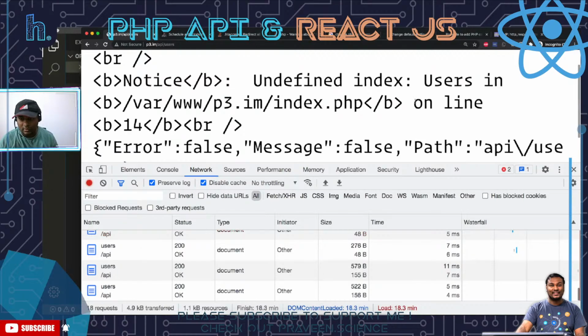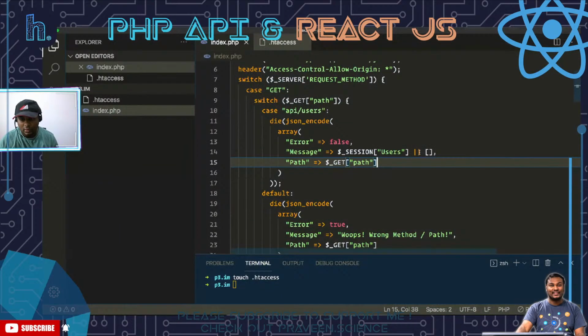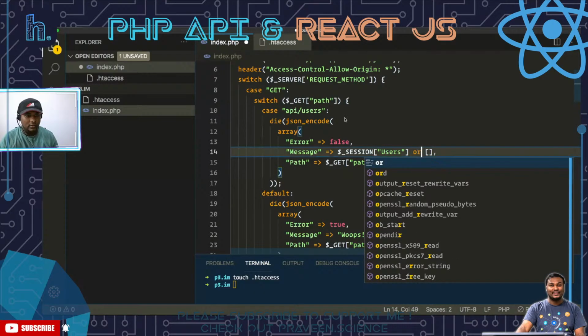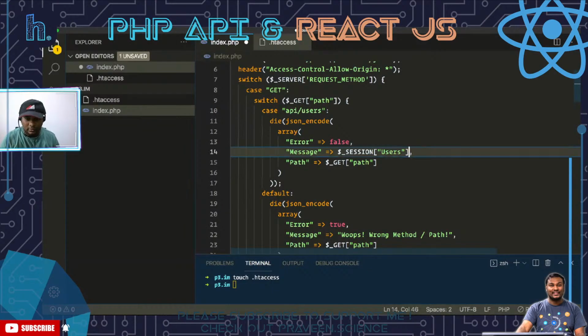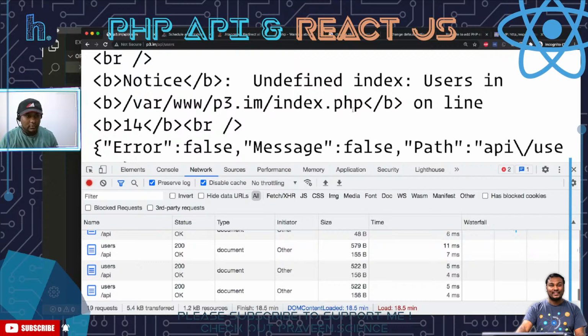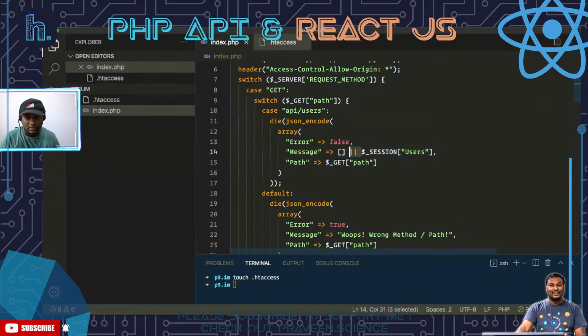It's not working. Nah, doesn't work. Actually, nothing works. Message is false. Oh, undefined index users.